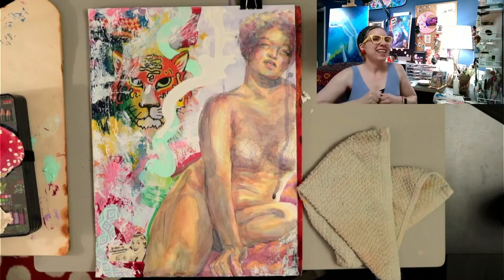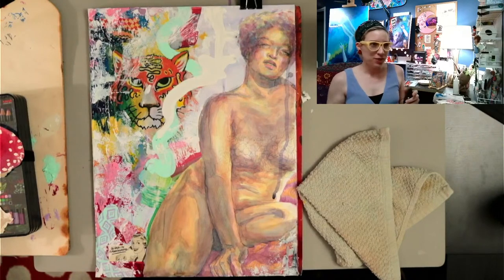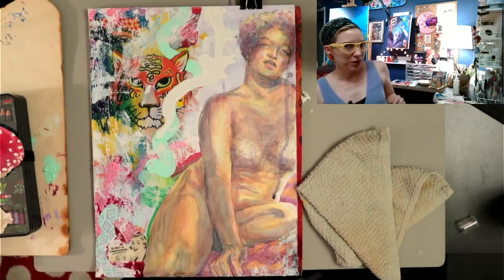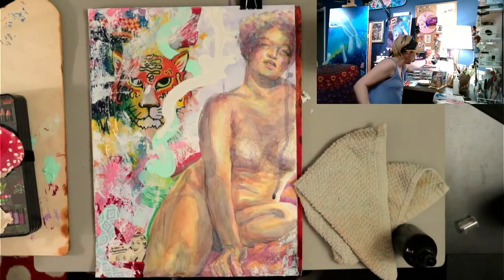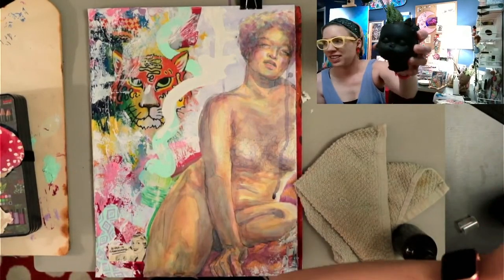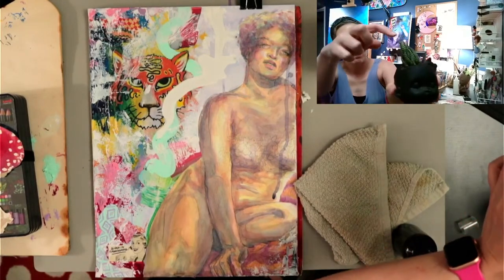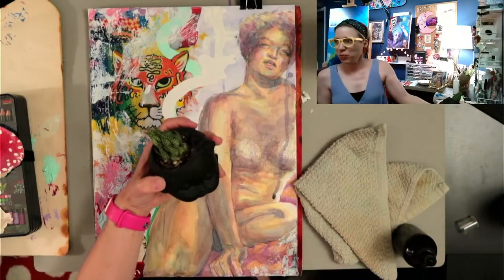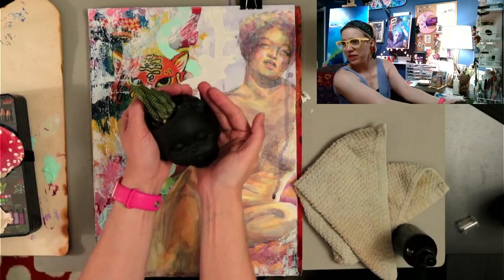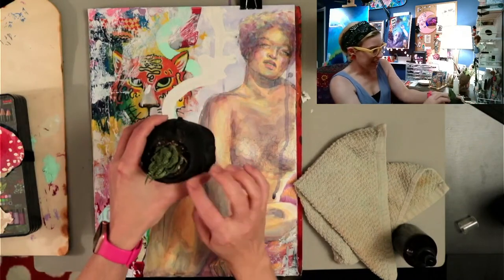The wine bucket. Yes, I'll have to go get it. It is in another room, although I think I might actually move it to the studio. It seems like a more appropriate place. But one thing I can show that I love, that I just added to my studio, is this amazing little planter. See, the light's hitting it just right. It's like this creepy cement baby doll. And I got this awesome little cactus to put in there. I love this thing. It's so weird.